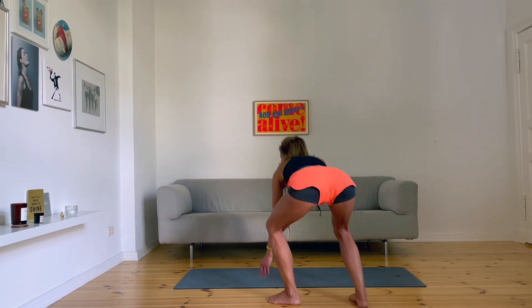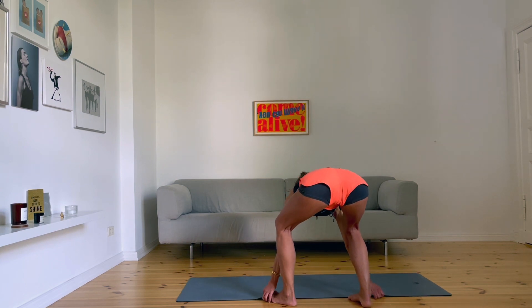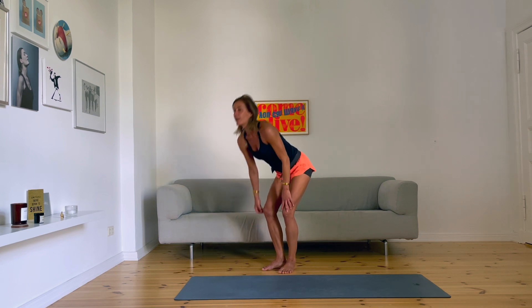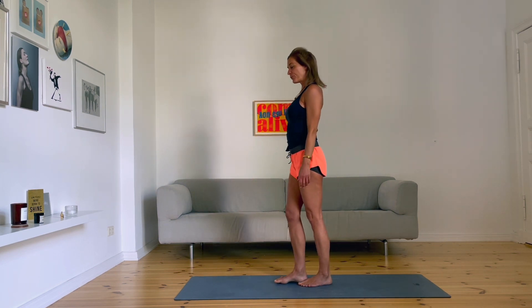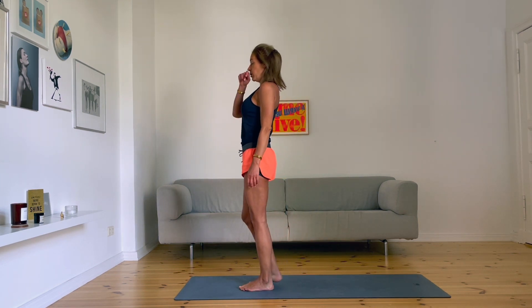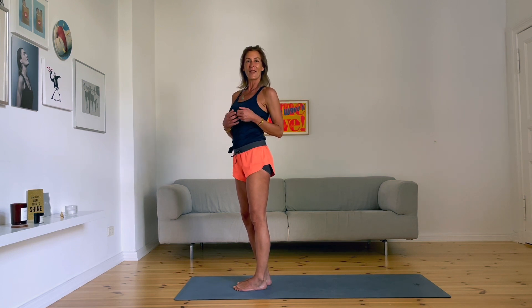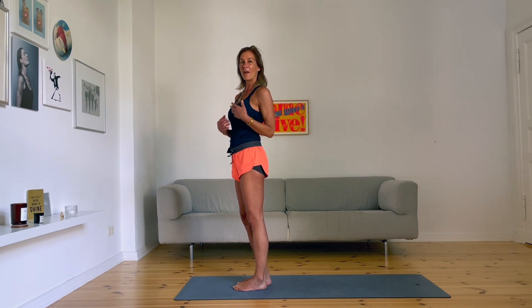Open up your eyes — you can stay with your breath. And now I will show you first our little sequence so that you have an impression of what we are going to do, and then I will guide you through the sequence. So I try to translate the sun salutation into a more liquid form — that's what I'm doing here with the wave salutation.